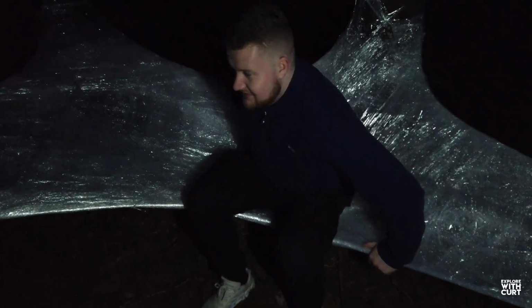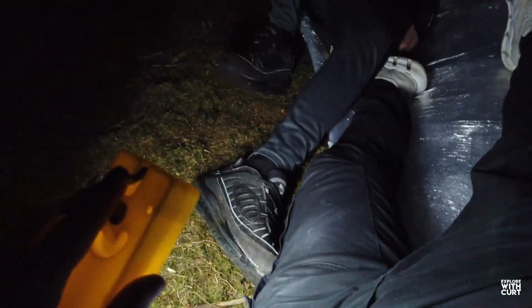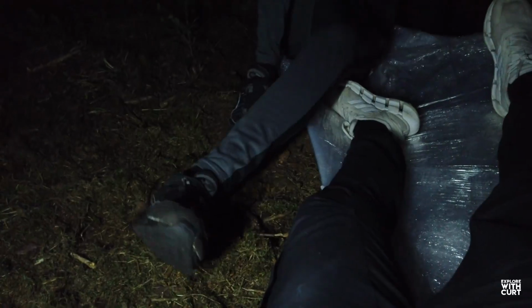Mate, I'm heavier than you, remember that? I'm 6'4" as well. I've got about 20 pounds in here. It might break. Should I spin it? Go on then. Isn't that comfy, that? Where are you going? We'll have to just commit now, ready? I'm at a slant. It's not gone though, it's not popped, it's not busted. It's got about one tiny string left.